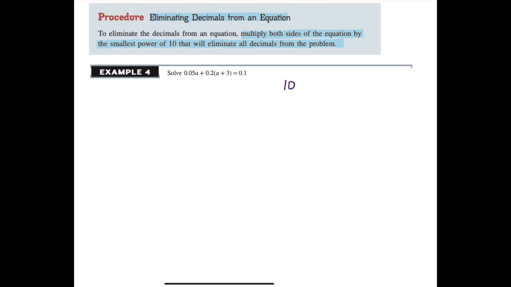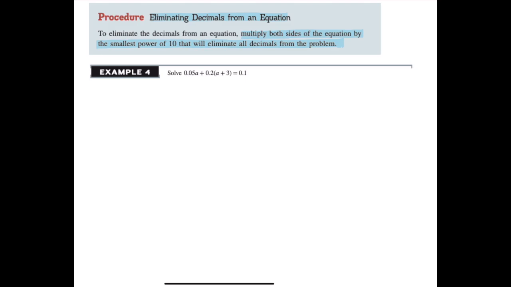What they're really doing is adding some exponents. 10 to the first power is 10. 10 to the second power is 100. Notice there's like 2 zeros here. 10 to the third power is 1,000. 3 zeros. So that's just what they're talking about, some power of 10. And you can know which one to choose by looking at how many decimal places you have.